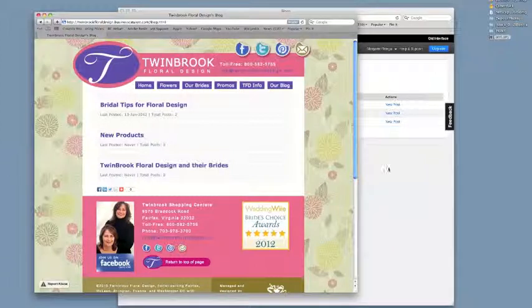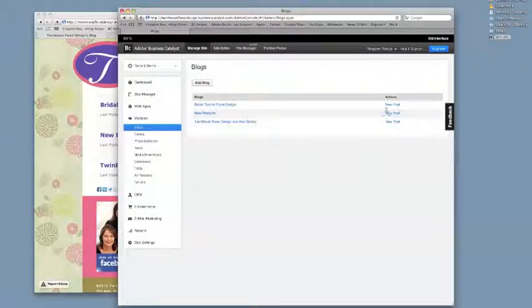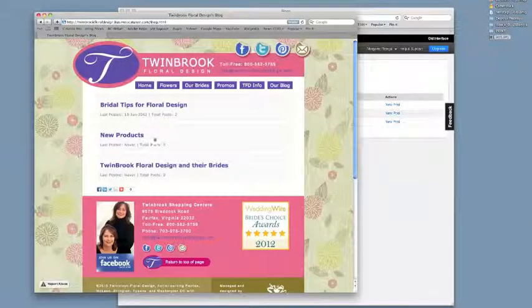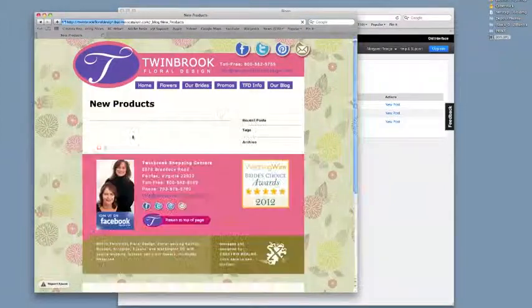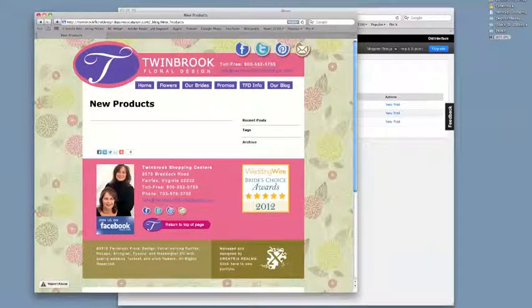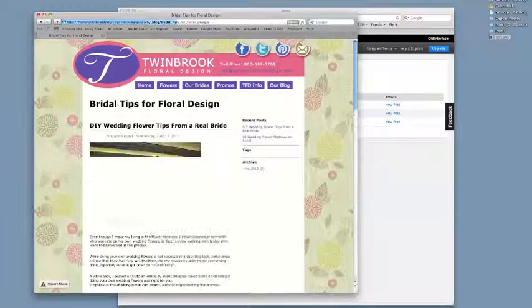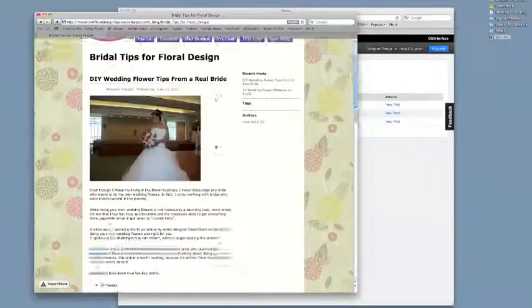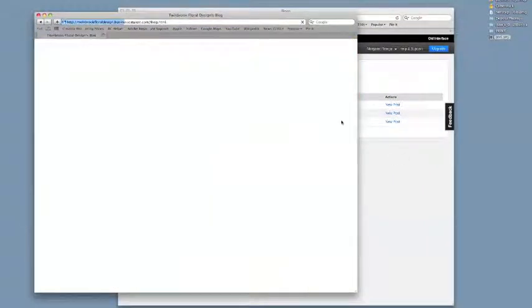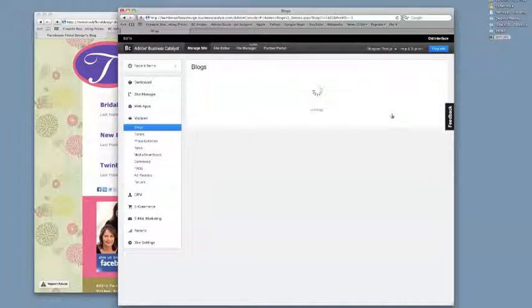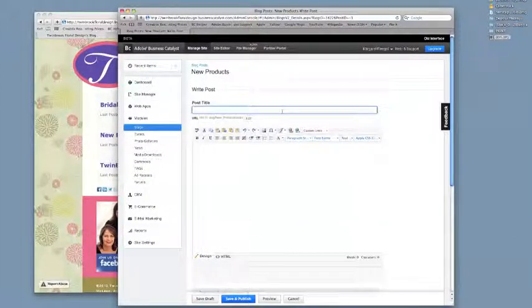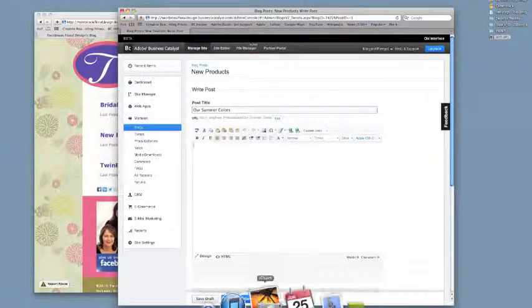So I'm just going to put a new post because right now you can see there's nothing in there. So if we click on it, obviously there's nothing, we just have the name of the category. It wouldn't be like this where we have two postings. You can see information here. So let's go back to blog, and I'm gonna put a new post. Just gonna do something quick, put our summer colors. And I'm just gonna use some lorem ipsum.